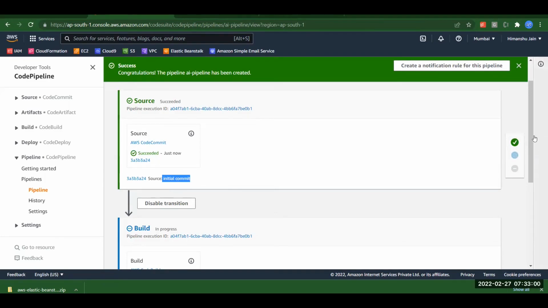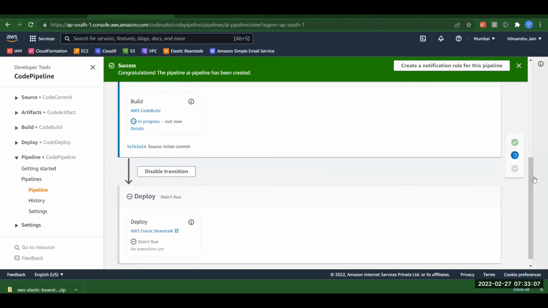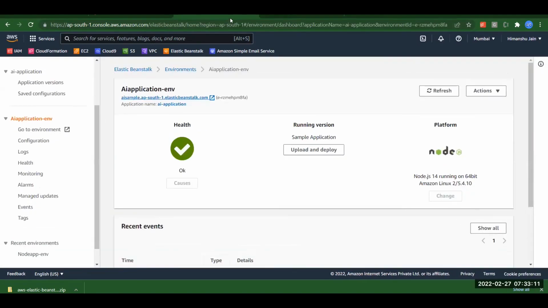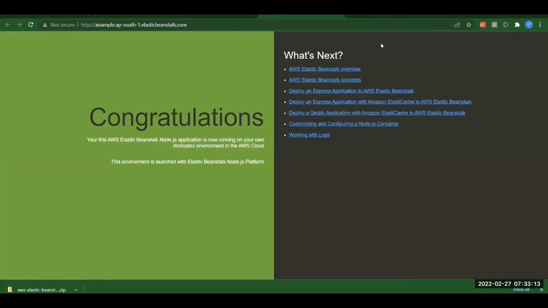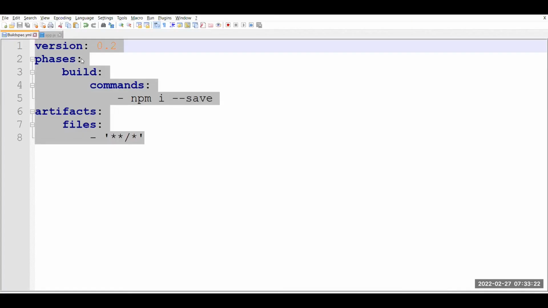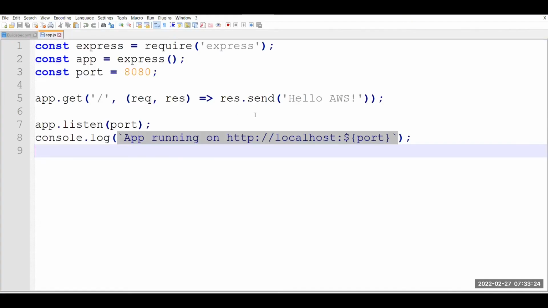And we will wait for the build. As we have already selected the Elastic Beanstalk application, ideally once this application runs, I should not see this one. The new message should come, because my application will automatically deploy the new changes. Whatever app.js message, "hello AWS," I have given, after deployment this message should come. So it's like end-to-end things are going on. We'll wait.